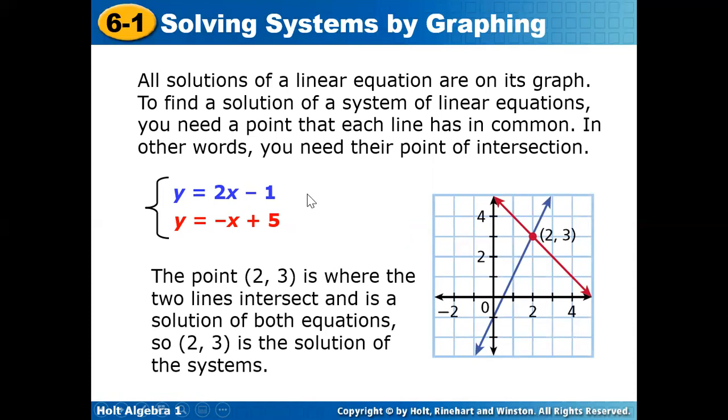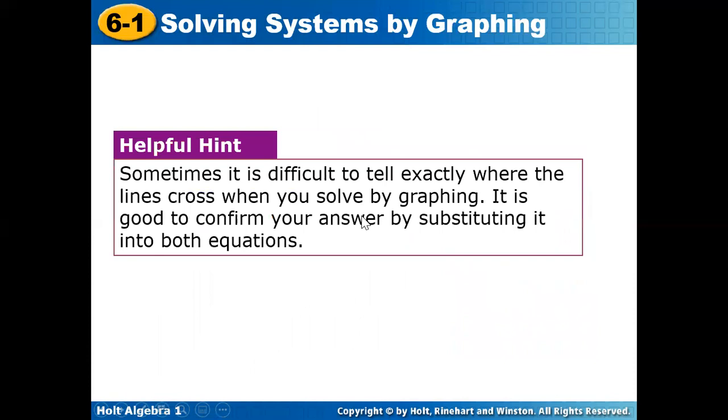So if we graph them, which we know how to graph, you see that this line, the y-intercept is -1, and then you've got rise over run, plot that line. Same thing here. Your y-intercept is +5, and rise over run is -1 over +1. You see the point of intersection of these graphs is the coordinate pair (2, 3), and that is the solution that satisfies this system of equations, right? Sometimes it's tough to figure out if it's not directly on a point.